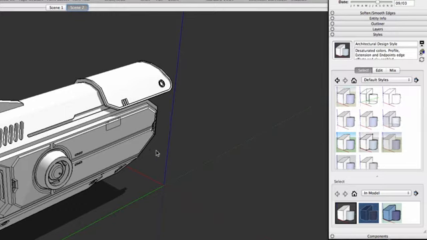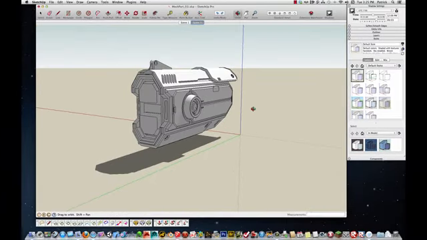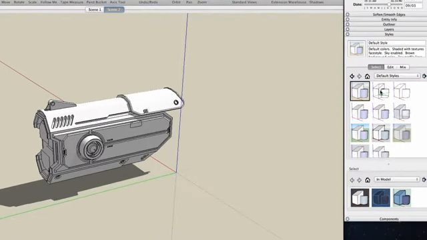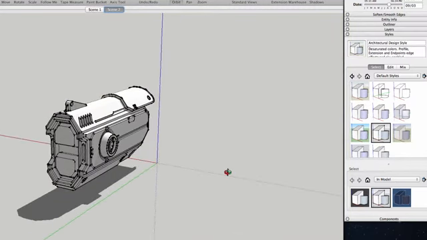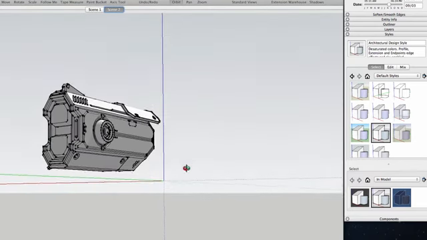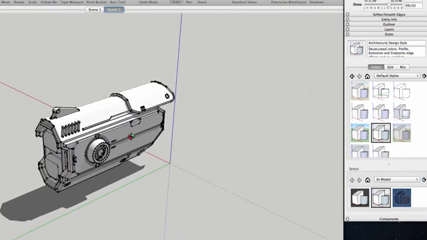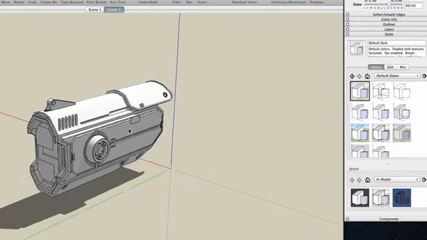Now, this right here, I've created my own style. I find it easier to work with, with the darker background and stuff. But by default, SketchUp opens up, and this is the style that it is. It's got a sky gradient, things like that. One that's good to start out with is the architectural design style. Here, this is what I used to always model with, and then I've modified and made my own style from this style right here. So let's go back to the default style.